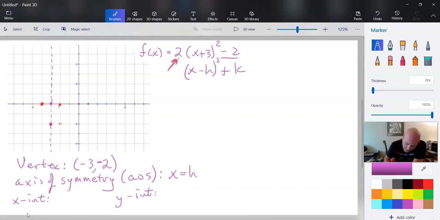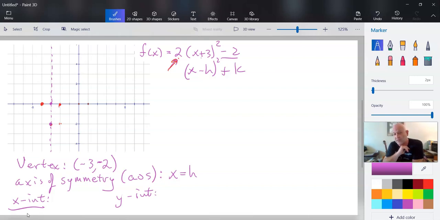So if I want the x-intercepts, it's always the same thing. It's actually the same thing you do with lines. If you want an x-intercept, you make y 0. If you want a y-intercept, you make x 0. And so that actually works with all functions. It's not just lines. It could be anything. Sine and cosine behave this way. All kinds of crazy polynomials behave this way. If you want a y-intercept, you make x 0. If you want an x-intercept, you make y 0.